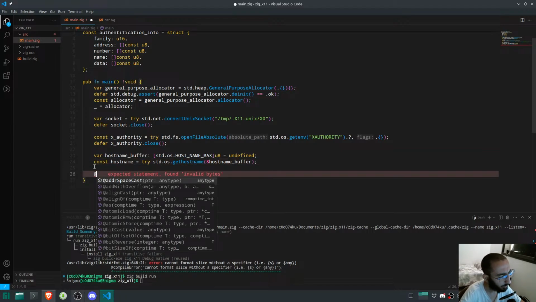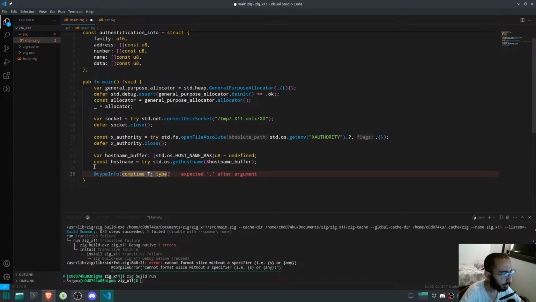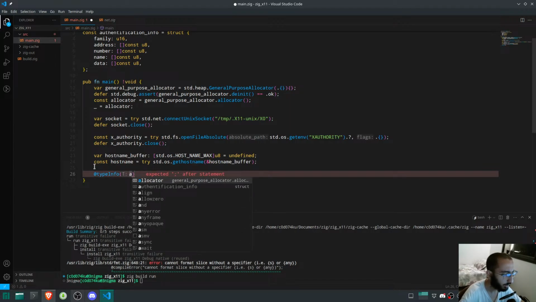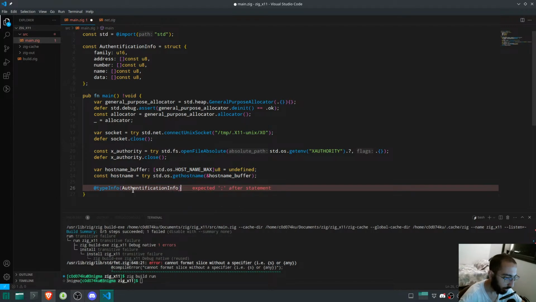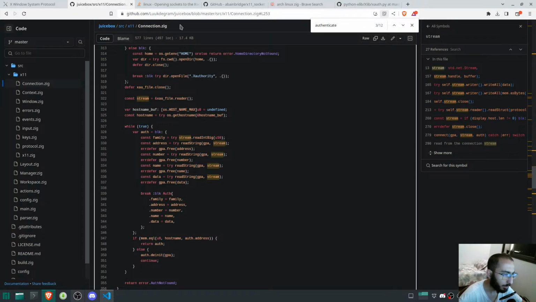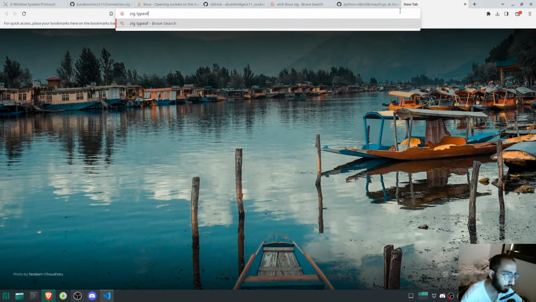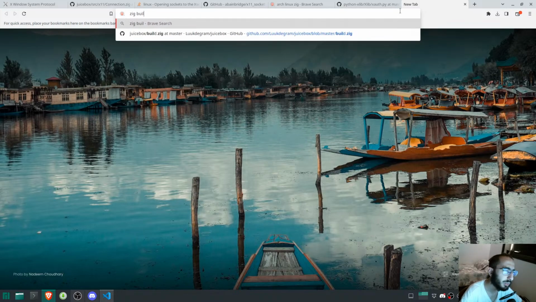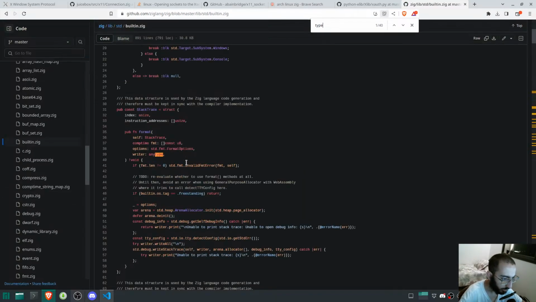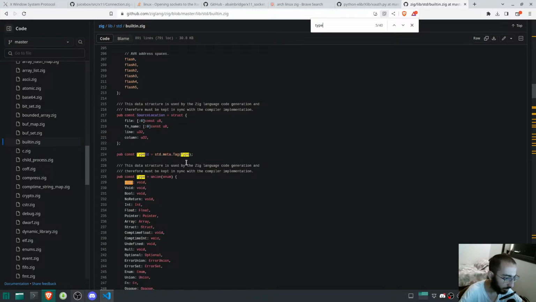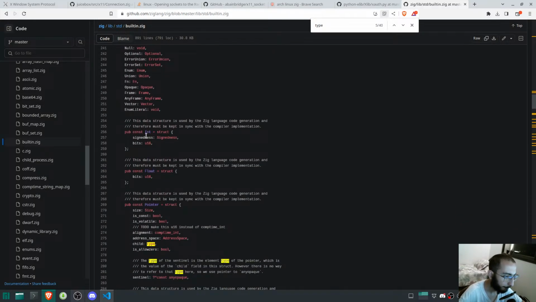So I think type info, yep, and then you basically give it the struct. Honestly, structs, I'd like to call them like this. Okay, the types, authentication info, and I believe dot fields, if I remember. I mean, hold on, Zig type of type info. I think it was in builtin, possibly. Do not remember the source code where exactly it was. I think builtin, but let's see. Type. Oh, there you go. There you go, I found it.